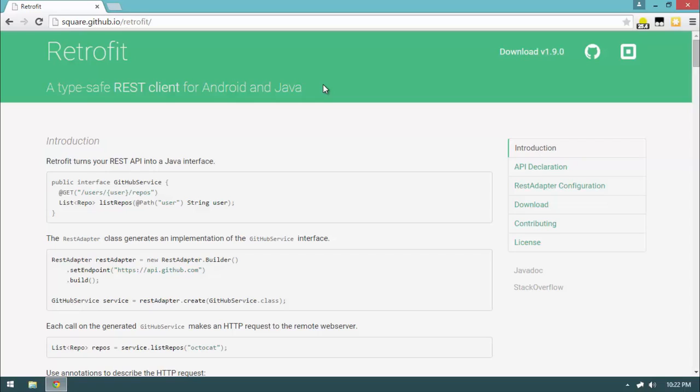Now, the documentation page that you're looking at right now does a pretty good job of explaining it, and it's a very good reference. So I'm not going to go over how to use every single little thing of it. I just want to give you a feel of how to use it and let you go and explore it yourselves. Now, in the app that we're building, of course, we're going to be using Retrofit, and we're also going to be using more powerful features of it.